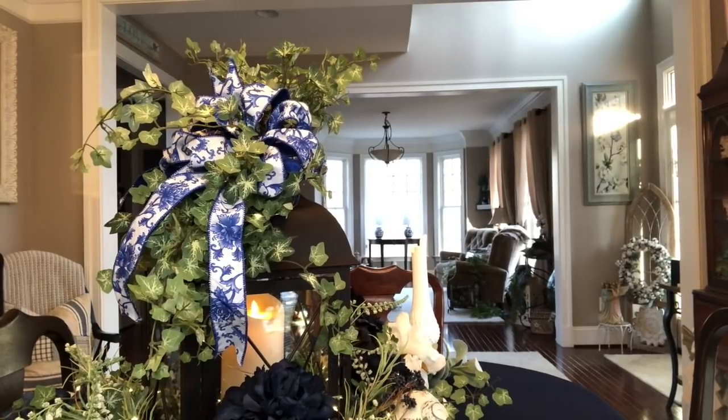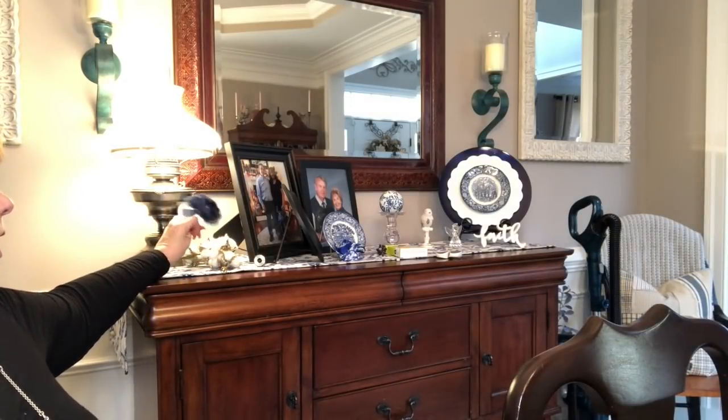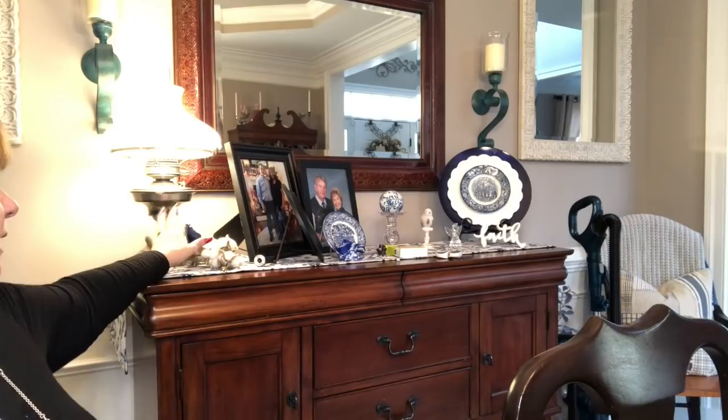All right, next thing I want to do is something very simple, but I think it's going to make a statement. As you can see here, I want to show you my sideboard behind me. I'll get you up close. It's pretty much just what it was before. I just switched things. I switched my lamp to this end. I may put some of this cotton and this blue flower just right around the lamp, just a little bit.